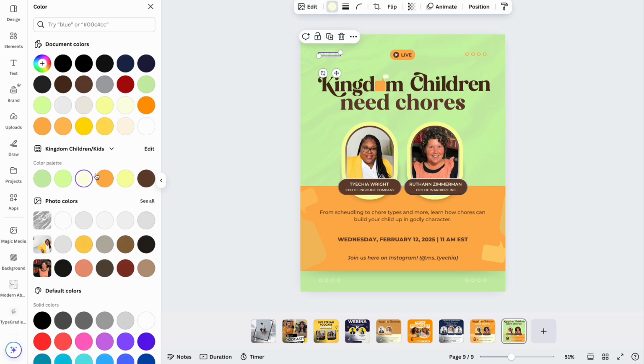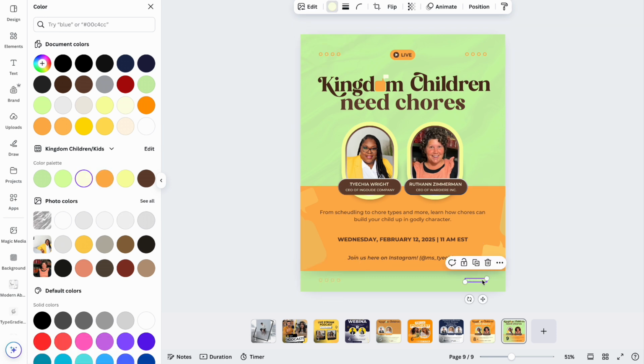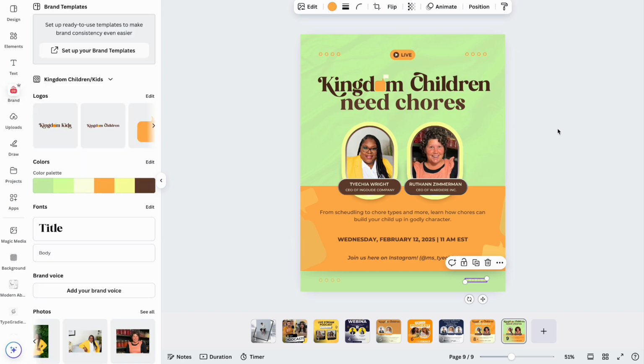And so you can do the same as you're creating your graphics and your designs. Just create different variations of the exact same design, just utilizing different colors in different areas, just to see what works best, which colors are blending more, which ones maybe not so much, and then go on from there.